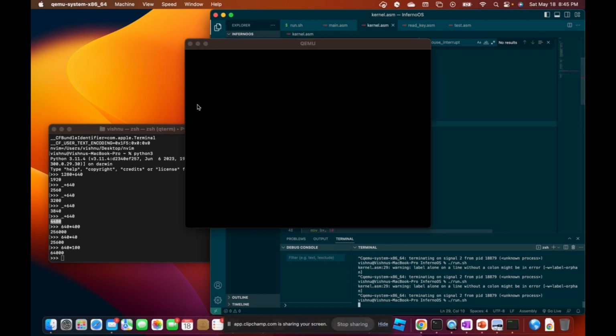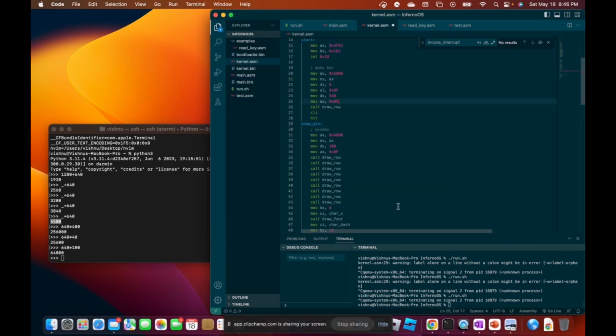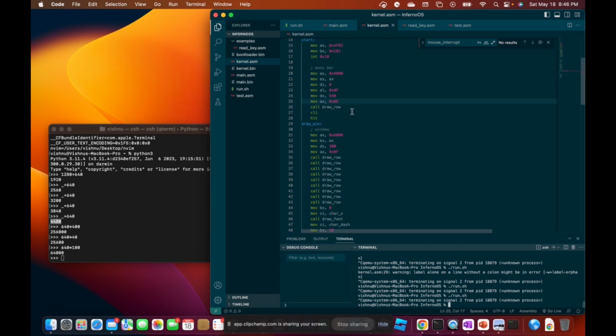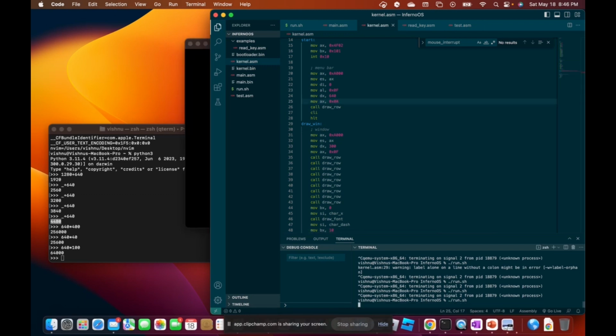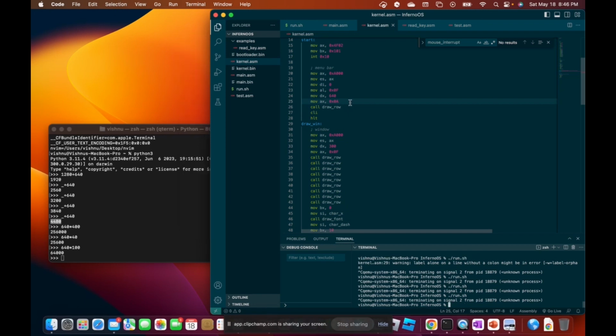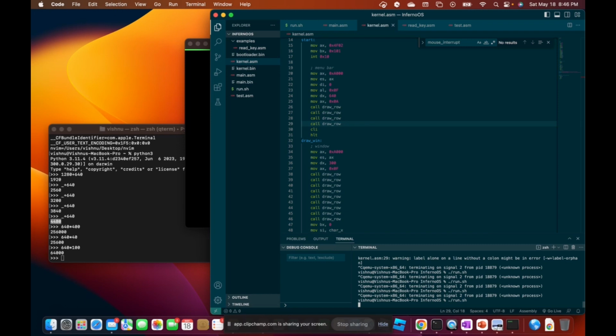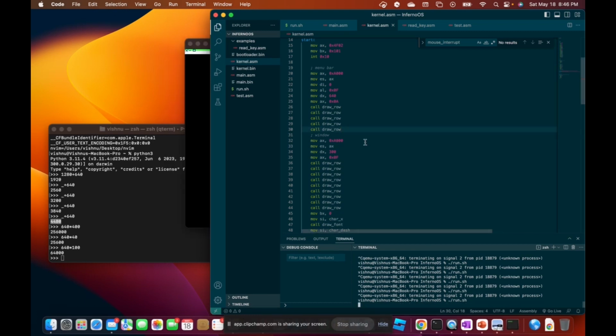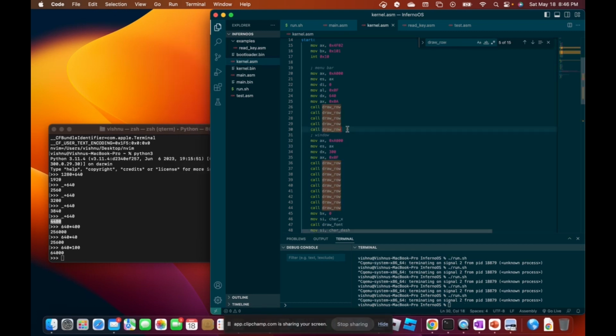Now E. Okay, so it's whatever we want the color to be. I'm going to say it's green for now. Make it a little thick. And that's good. The only thing is we should probably push the DI or something.